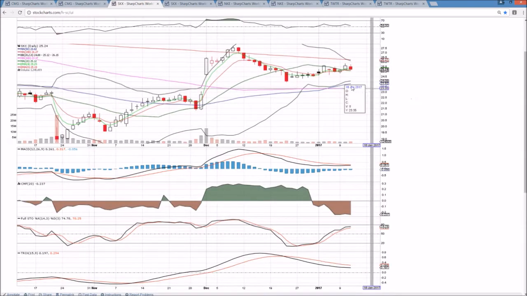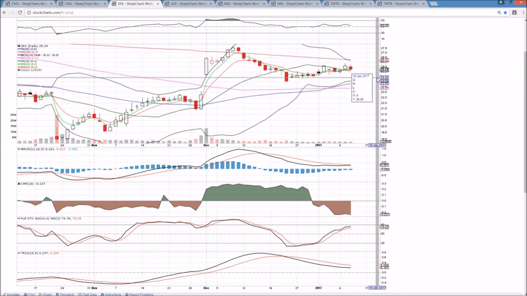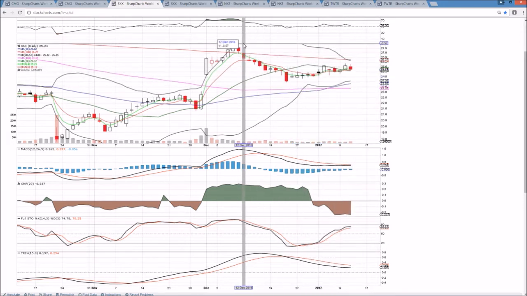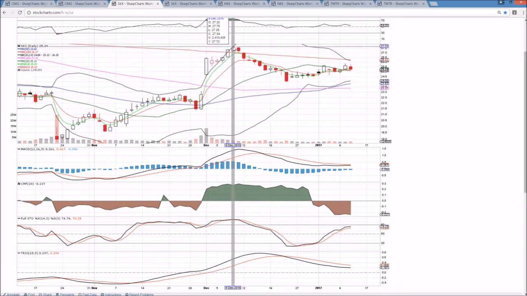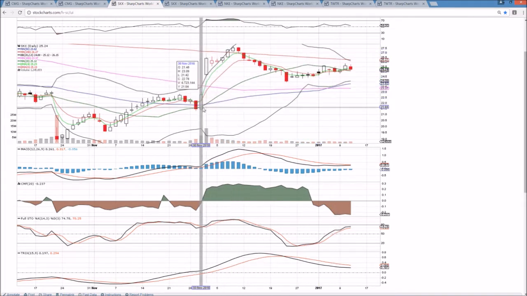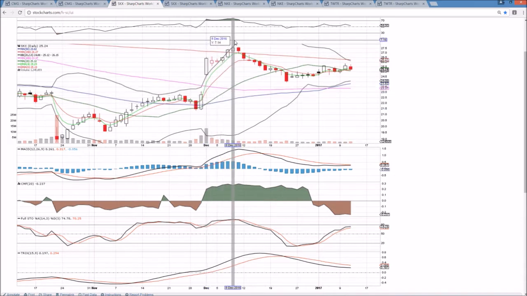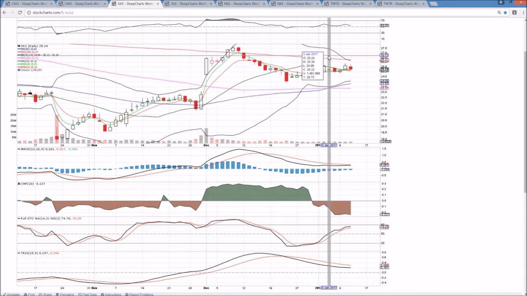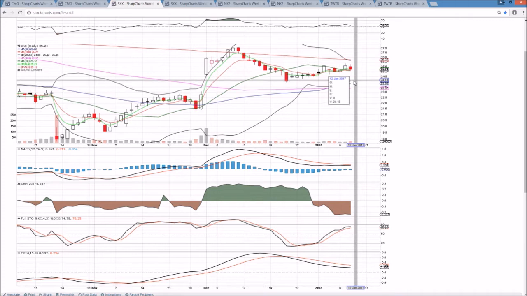SKX still a little bit of back and forth, red to green. No clear trend here. It's a bit of a weak bounce after a significant pullback following a significant breakout. So a lower high is likely to be set, in my opinion. When you have a breakout, oftentimes you reach that equilibrium where you have your low, lower high, higher low. So now we're looking for a lower high to be set.